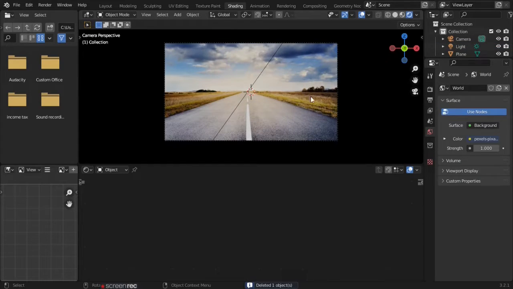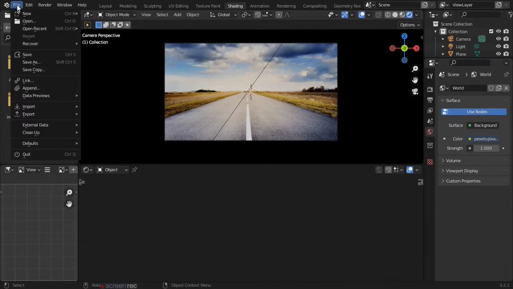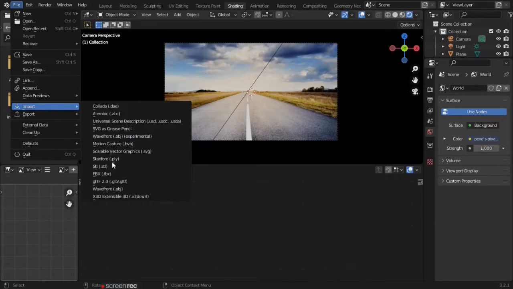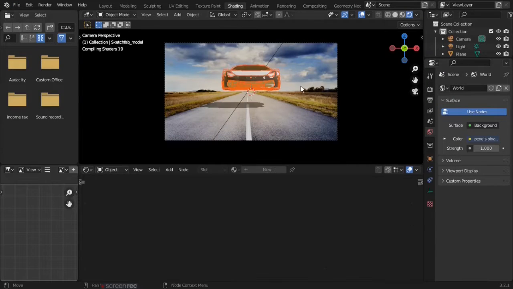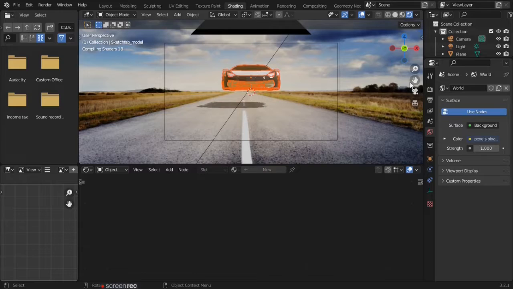So now if you want, you can add your 3D objects. In this case, I have already imported a 3D model from Sketchfab, and I'll give the link to the website in the description. So if I go to File, Import, and take the format which you want, and I'm just gonna import it, it just takes a bit of time to load in. And there we go. We have a car, and we have the nice shadows which we wanted.